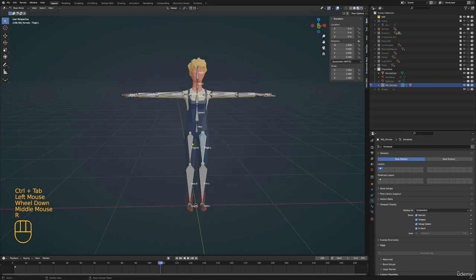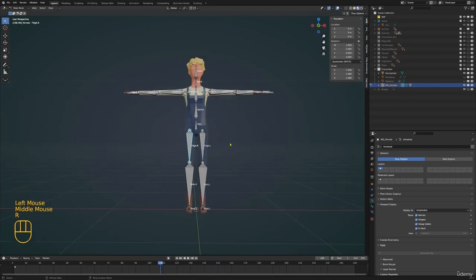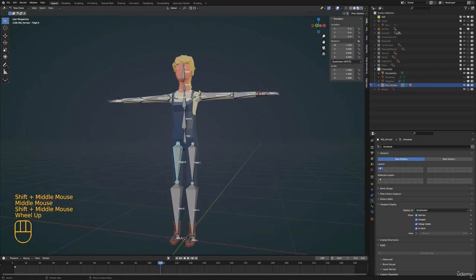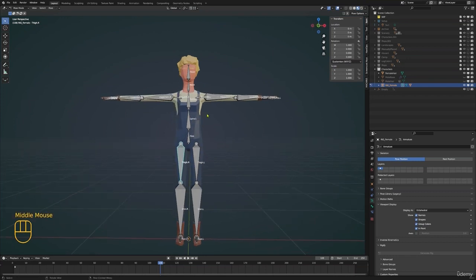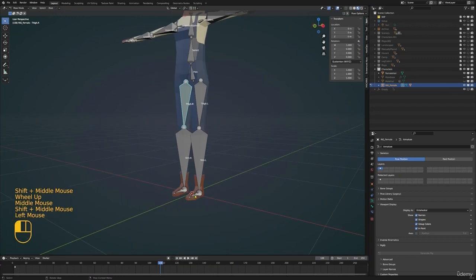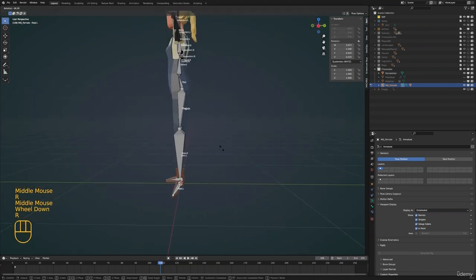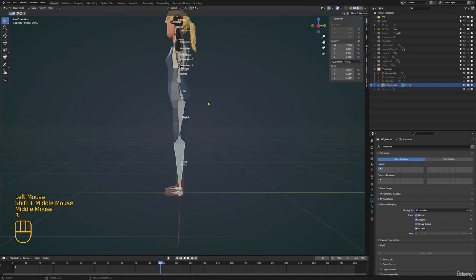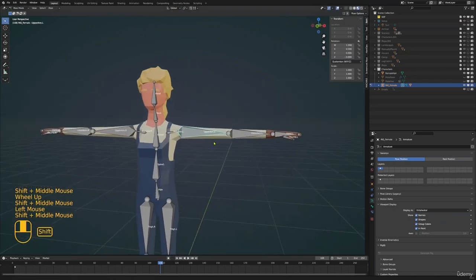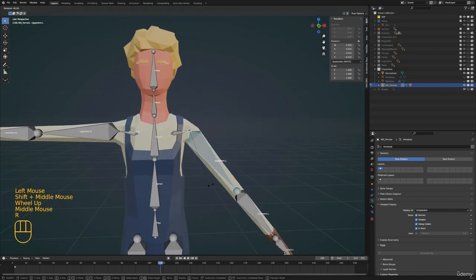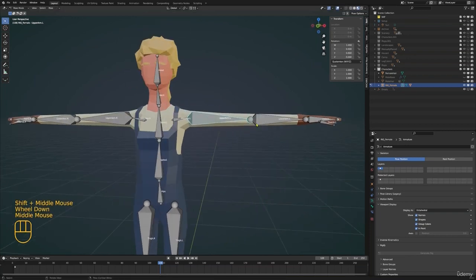So now we can pose each of these bones, and we've still got our mirror modifier applied. Of course, if your character's not symmetrical, maybe you've already applied your mirror modifier, or you want to have a pocket or a strap on one side that isn't on the other, then you might have to do this by hand, but don't worry about that. There are also lots of rigging tutorials out there on the internet. This is just to quickly show you, so we can say we've done it and we've tried it before.